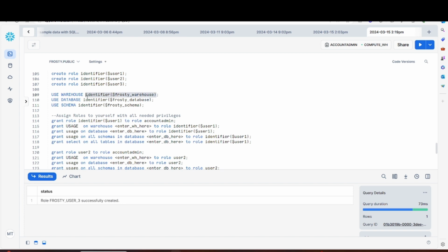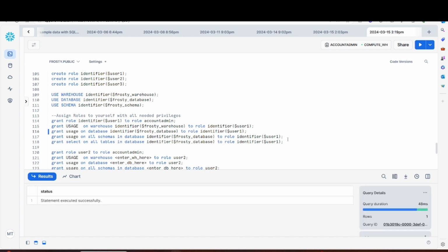So I'm going to do something like this. Warehouse, database. So it's going to be database, something like this. Then let me see if it's actually working. Okay, that's working.